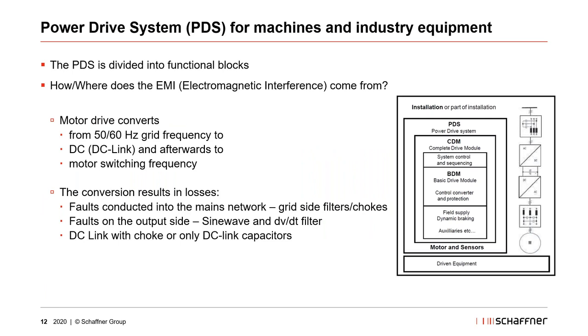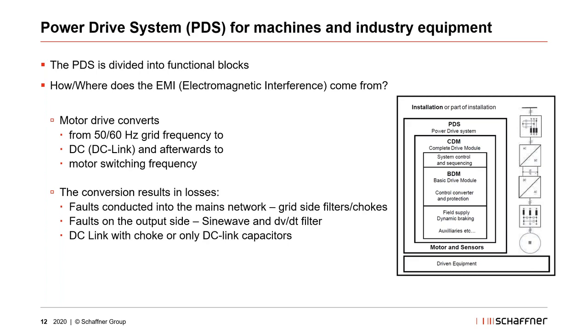Now we are going a bit more into detail on the power drive system, the so-called PDS. On the right side, you see a picture of how the PDS is seen in terms of the standard. IEC 61800 defines the power drive system as a modular system built out of the PDS, the CDM complete drive module, and the BDM, the basic drive module. And the filter is part of the CDM. So the complete drive module or the power drive system incorporates the filter inside.